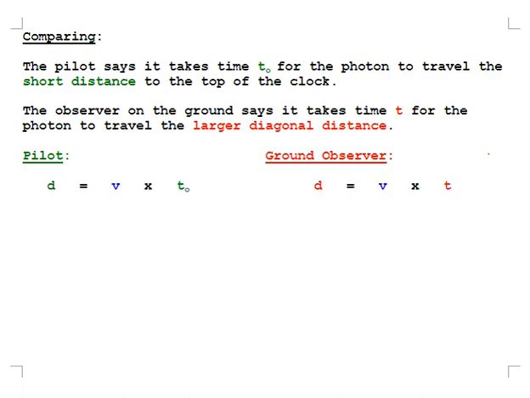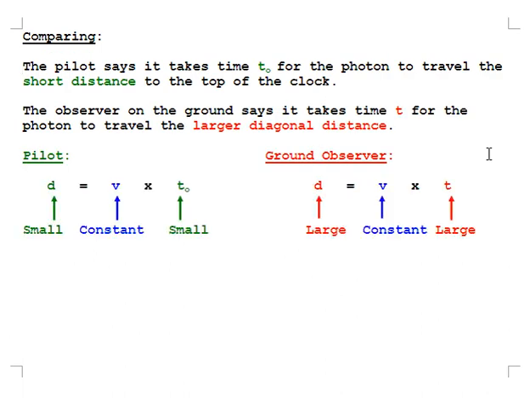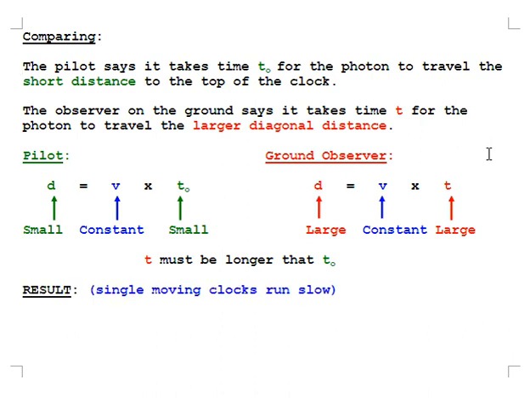So let's see, what do I have here? D equals V times T. Yeah, so I've got something very similar in the notes here. So the result, here's where hopefully that'll make sense. The single moving clock runs slow. So the people on the ground look up at that pilot and say, oh, you have a single clock, right? And it's moving compared to us, because we would think that the airplane is moving and the ground is stationary. And those people would look and they would say, ah, your clock's running slow.